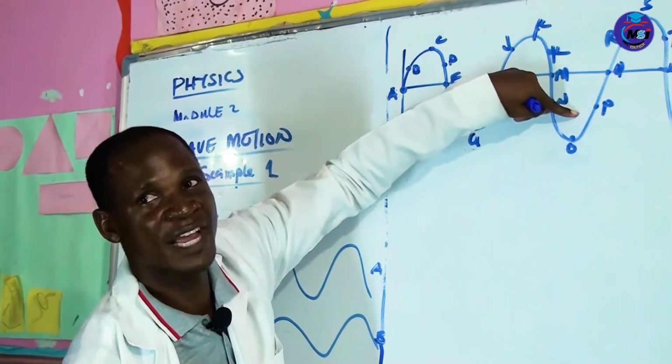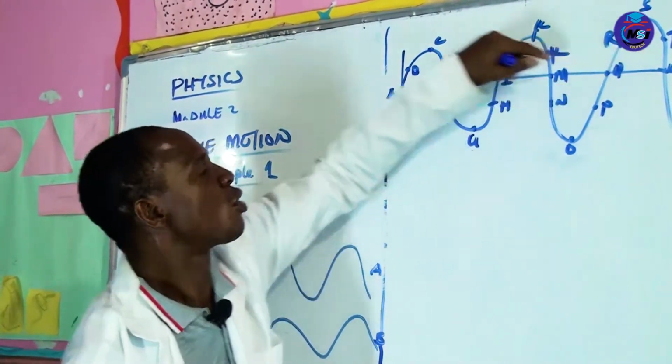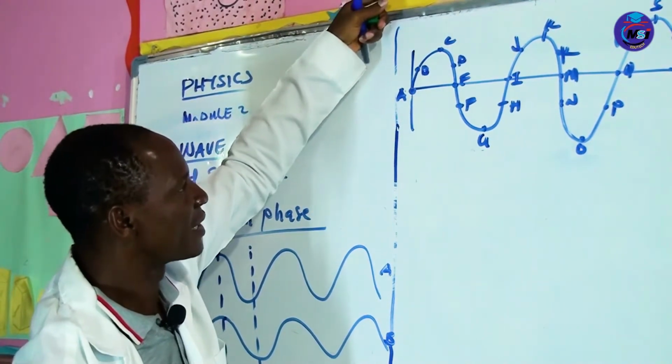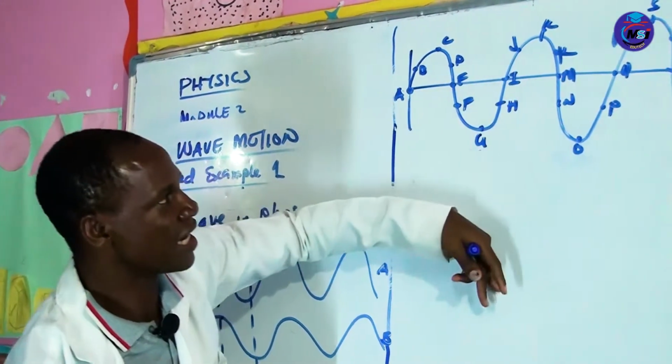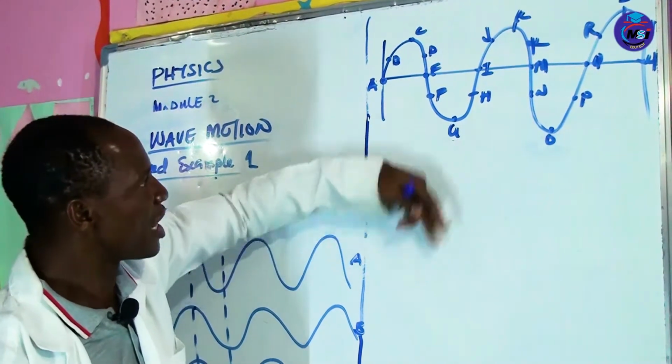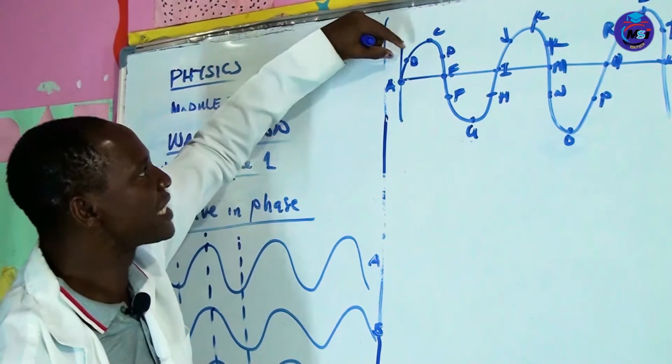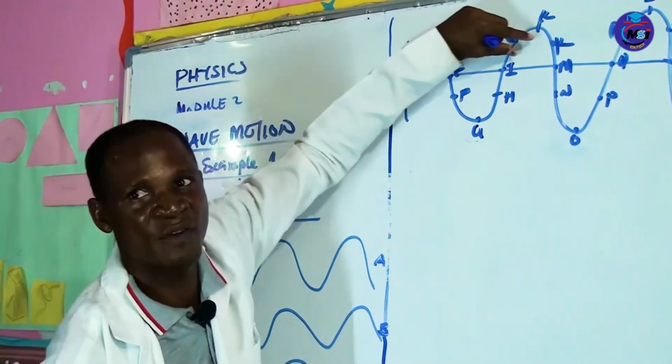half of a cycle, half of a cycle, half of a cycle, half of a cycle. So we have three half cycles at the positive y and two at the negative y. The up is positive, the down is negative. So this is the equilibrium point. Now let's consider this half of a cycle and this half of a cycle.